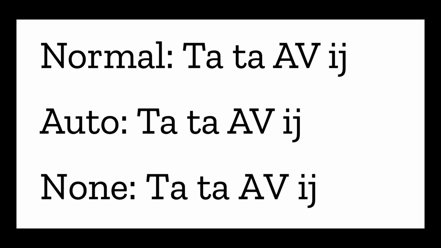No distinct difference between normal and auto in our example, but you can see when the kerning is turned off or disabled with none, that the spacing between the A and V letter forms is distinct from the previous examples, as well as the spacing between the uppercase T and the lowercase t in the previous examples. Without the kerning, the spacing appears too wide, while with the kerning, the spacing is more pleasing and even.